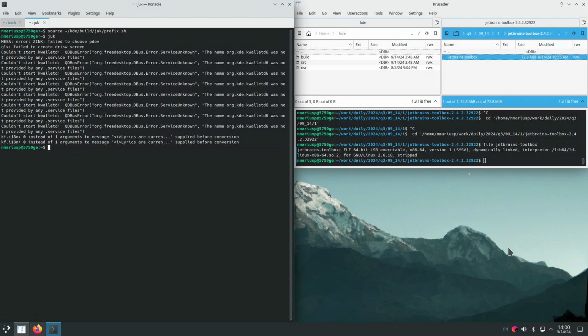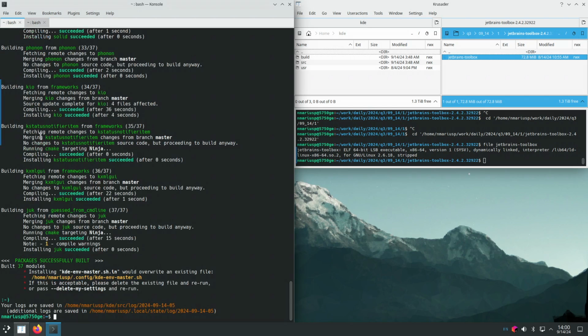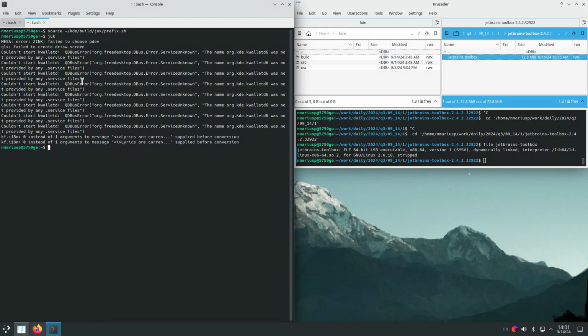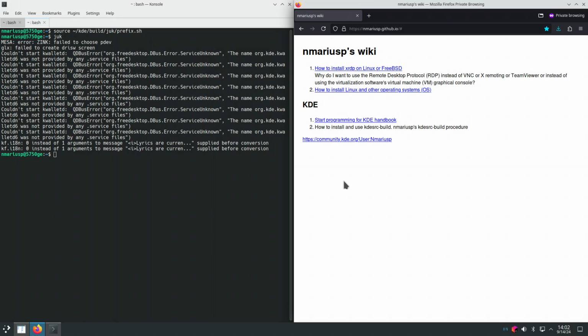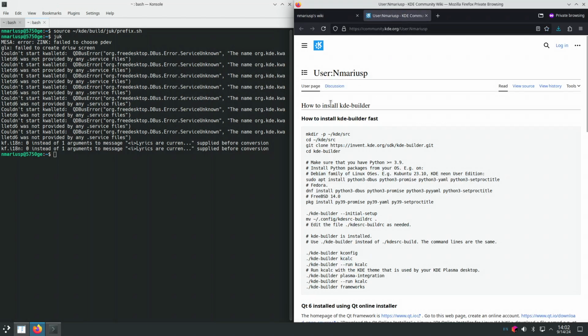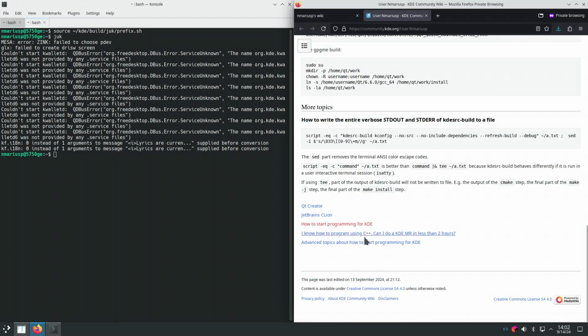Let's now do the similar thing that we did using the command line, kdesrc-build Juk, which builds and installs the application, and then us running source and then Juk, which runs the application. Let's do the similar thing in the two integrated development environments. I have my notes, my instructions on how to use the two integrated development environments together with kdesrc-build. This is my wiki and mariusp.github.io. And at the end of this page, there's the instructions.